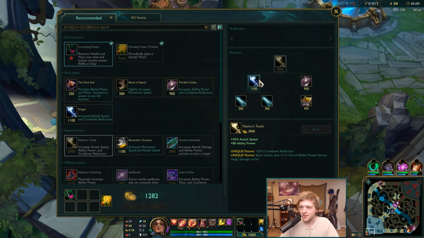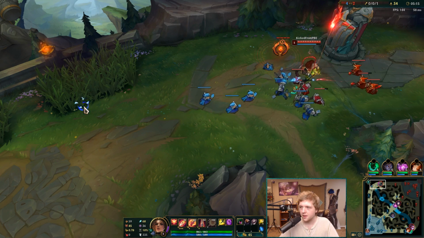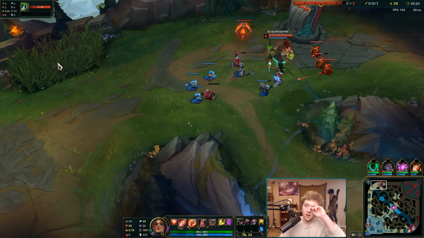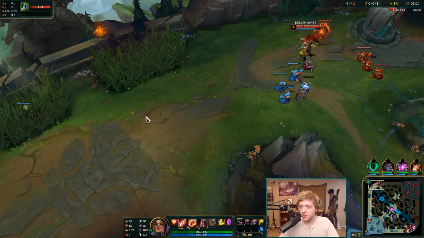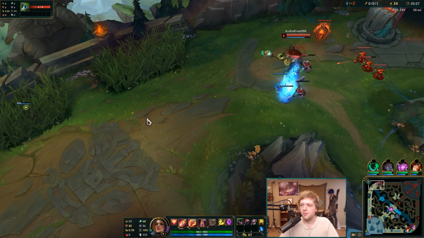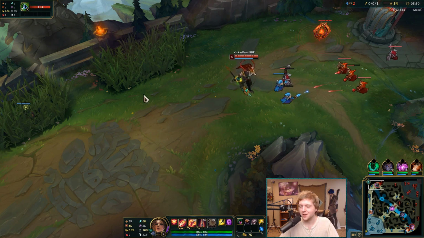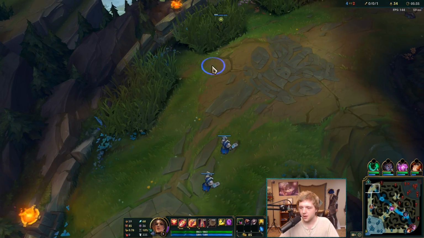So, they say Gnasher's Tooth is essential. I fully believe that. So I'm actually going to build Dark Seal, and that's an interesting control ward. Not sure that's meant to be there, but that's okay. And we'll just walk back up to lane, because teleporting doesn't really gain me anything here. So I'll just walk back. So far, by not teleporting, I've missed 2 minions. So not a big deal at all.